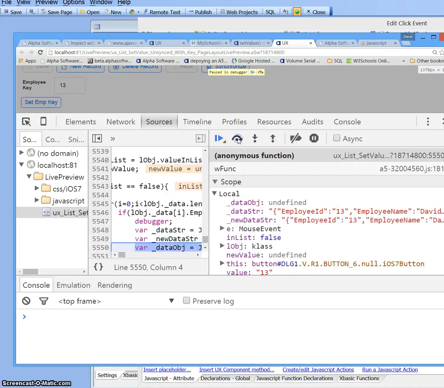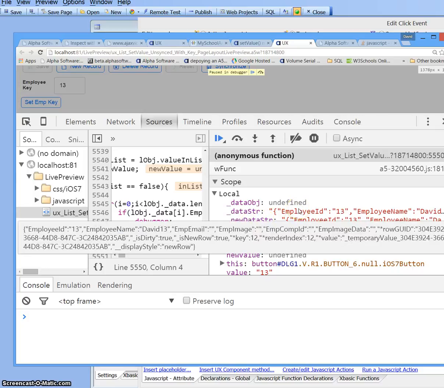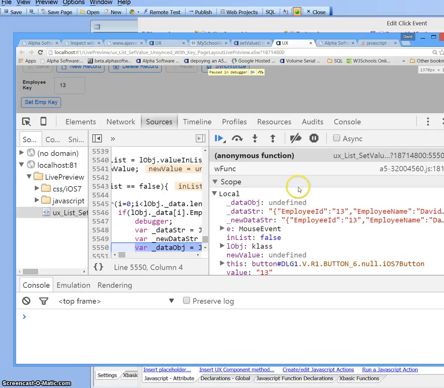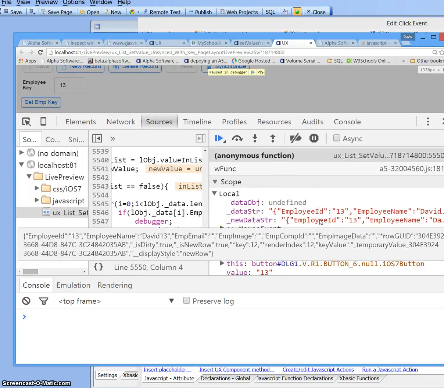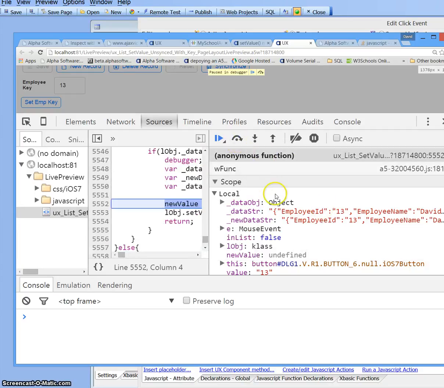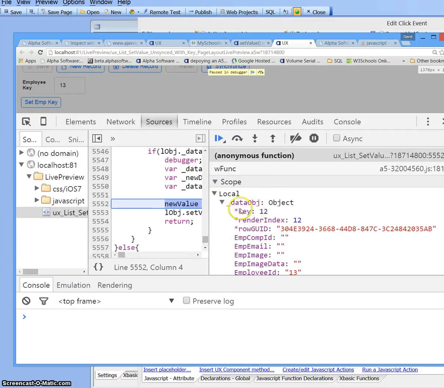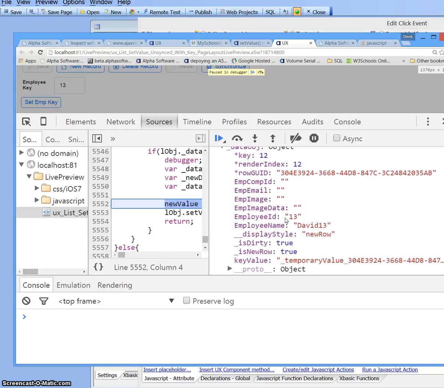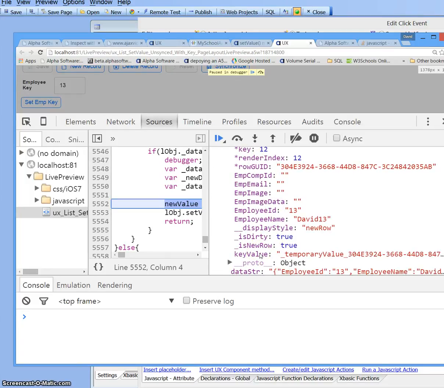So let's go ahead and do the next one. So data object, that we've now replaced it. Go ahead and do that. That's our new data value, this one here. So now you see that asterisk value has been replaced by key value, and now we're going to go ahead and turn it into an object again. So there's our object. Here's all our data, and you can see that we have a key value here that we can now get at. We can't get at any of these asterisk items, but we can get at key value now, which is a proper value that's sitting in the list control.